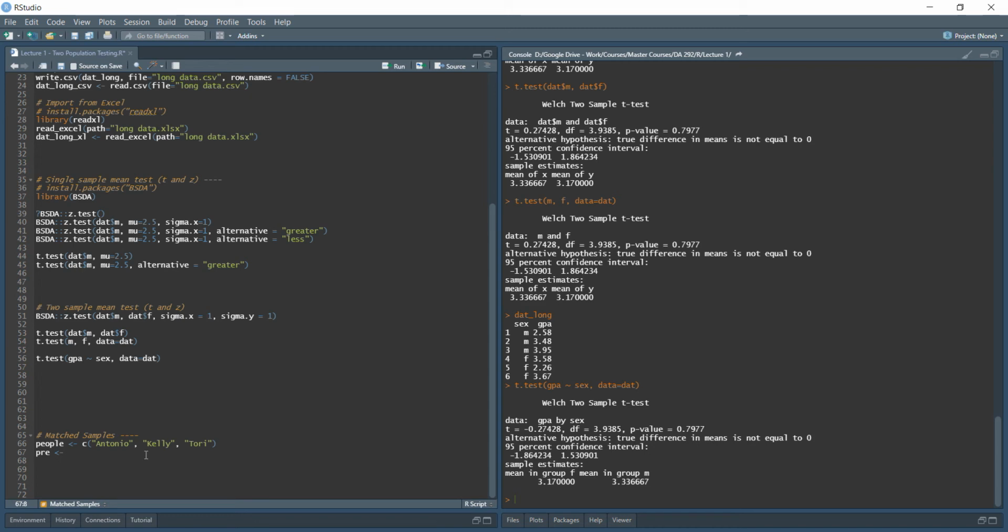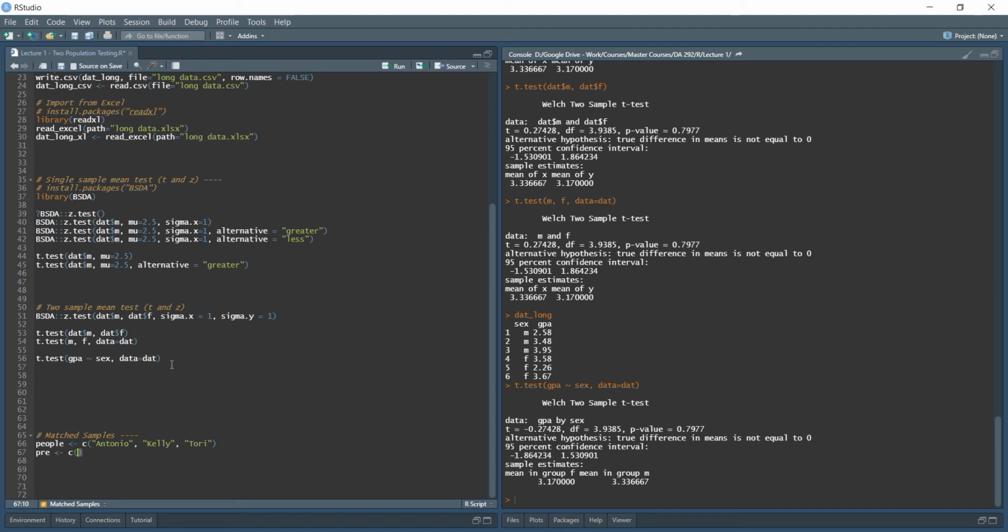So for the pretest, and this is really important when I'm looking at matched sample data, it's important to put them in the proper order. So if I'm going to use Antonio, then Kelly, then Tori, and you know, if you were doing states of deliveries, we had a problem like that in our notes too. You would just want to make sure you list out all the states here, and then put the UPX and DeliverX times in the same order as the names. So in this case, I want to make sure my pre values, my post values, and the people's names are all in the exact same order.